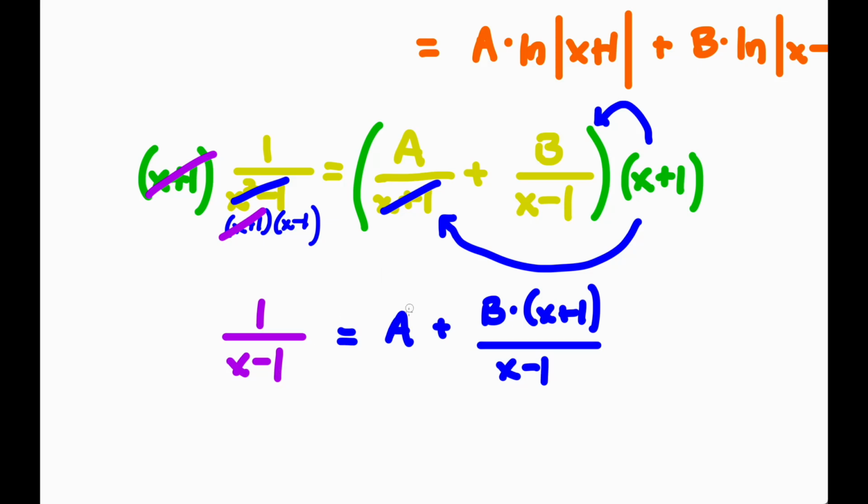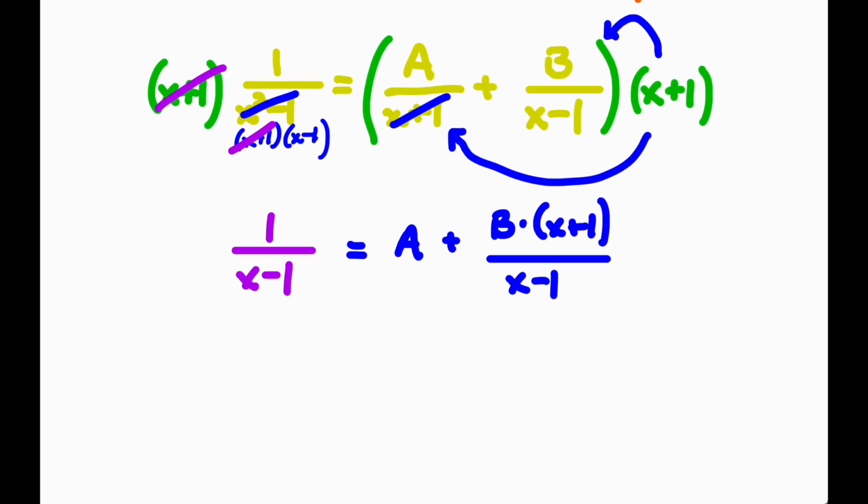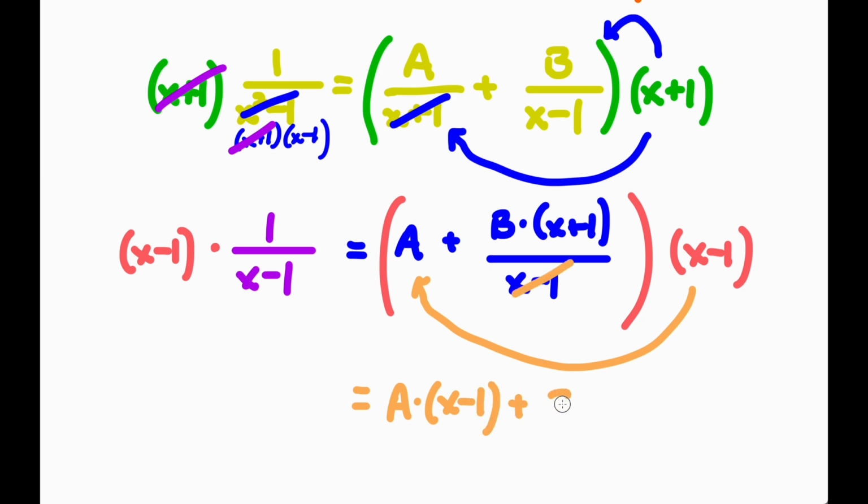We don't want fractions. The easiest way to get rid of a fraction is by multiplying by those denominators. We're going to keep doing this. We're going to multiply by the next denominator on both sides. So what I'm going to do is multiply all of this by this denominator, x minus 1. I'm going to do this to both sides. What you do to one side, you equally have to do to the other. And when we distribute this over here, you're going to get A times x minus 1 plus, now this one's going to cancel, so you're just going to have B times x plus 1. This and this are going to cancel, so you just end up with 1.